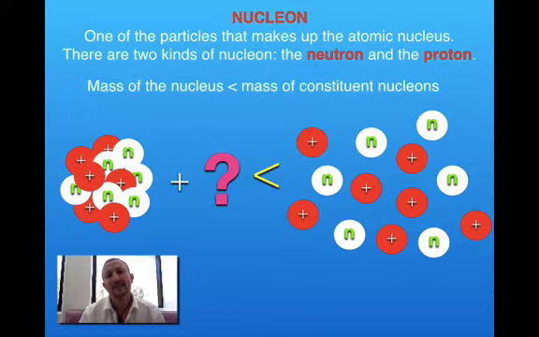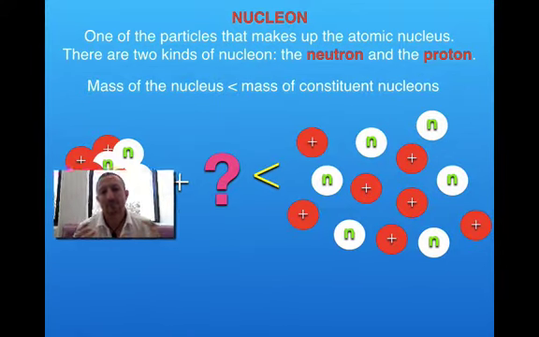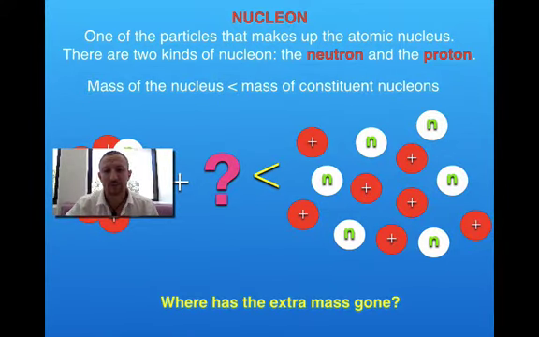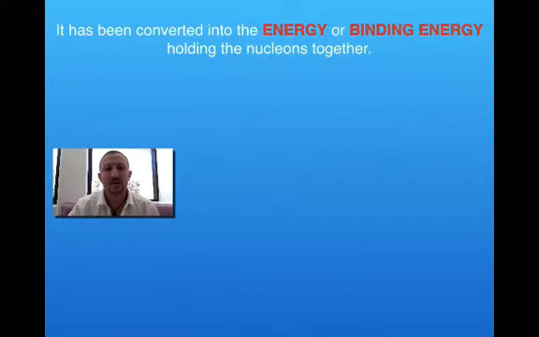Now, if we were then to look at the mass of the constituent components of the 6 protons on their own and 6 neutrons on their own, what we notice is their mass is actually greater than the mass of the nucleus. Now, the laws basically state that mass must always be conserved. So, what has happened to that missing mass? Where has it gone? Well, where it's actually gone is into what's something known as binding energy.